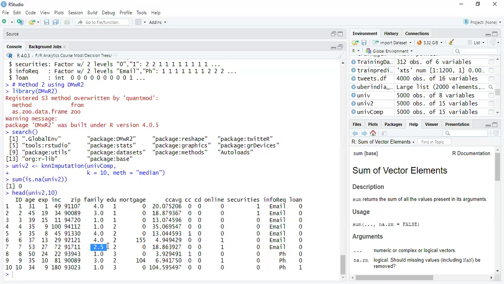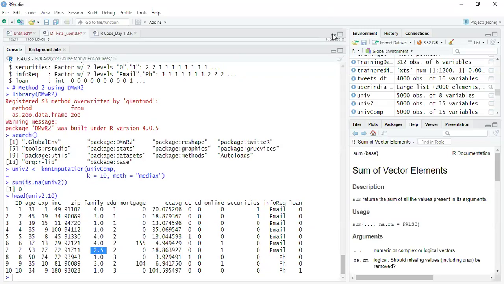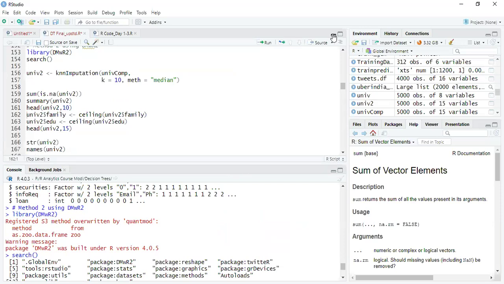So what we are supposed to do is use the ceiling or floor function. You know what the ceiling or floor function is. Ceiling is nothing but the immediate upper integer value. Floor is the immediate lower integer value. So if you take ceiling of 2.5, it would be 3. If we take floor of 2.5, it would be 2. So probably I will go with the ceiling function rather than the floor. It is not fixed that you should always go with ceiling. It depends on your choice. So I'm going for the ceiling function.